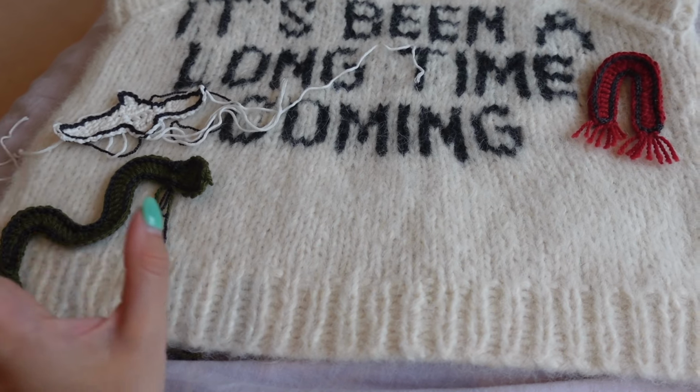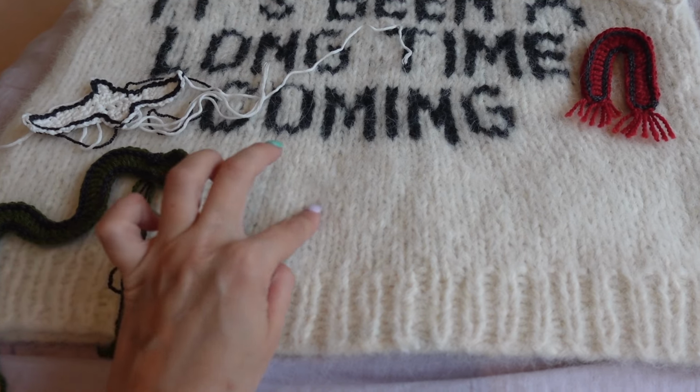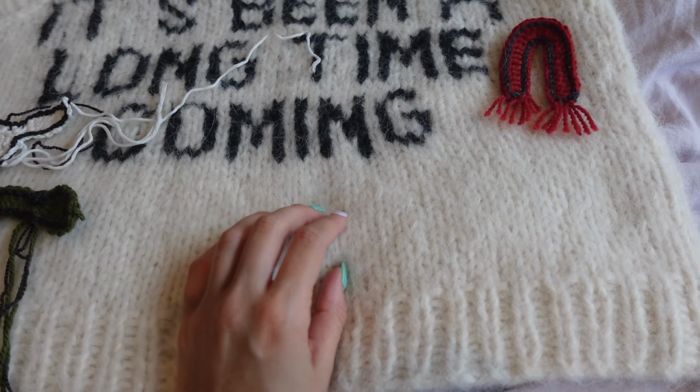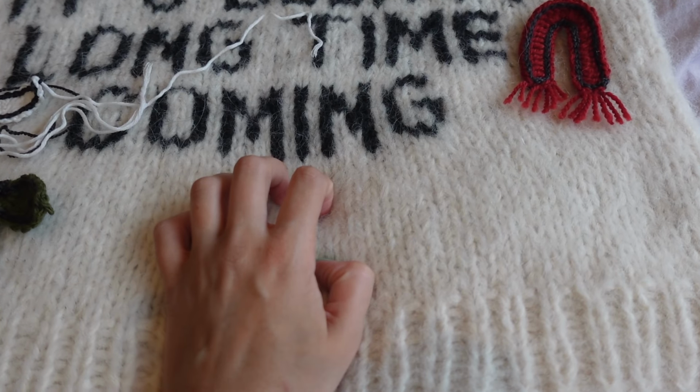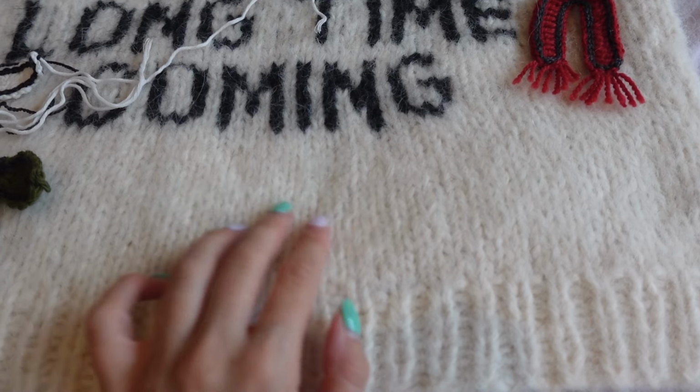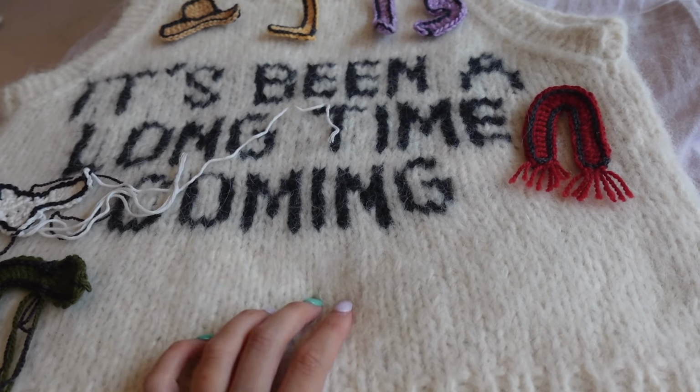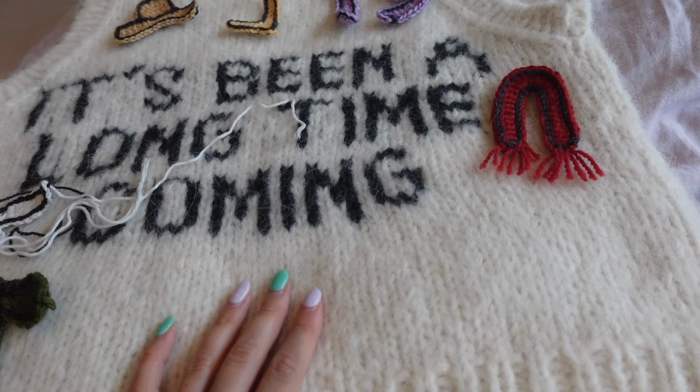So what I still need to do is a little love heart for Lover, and I can make that kind of small. And then I'm going to attempt at least to do a mirror ball for Folklore. So we'll see how that goes. I can also make that kind of small because it's just a circle.